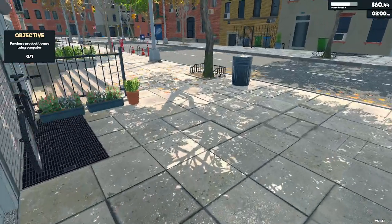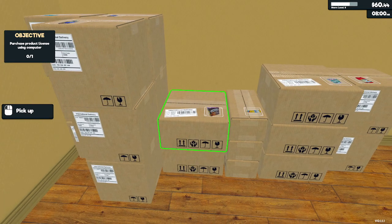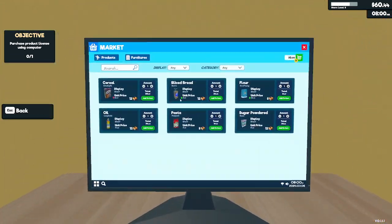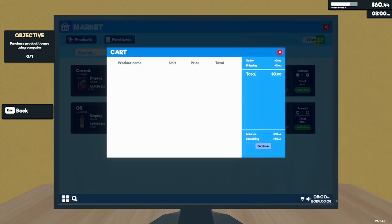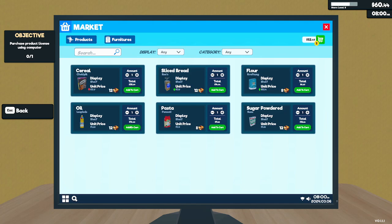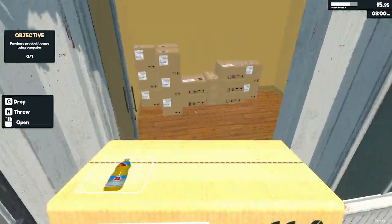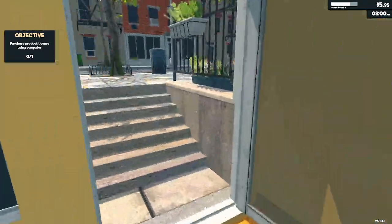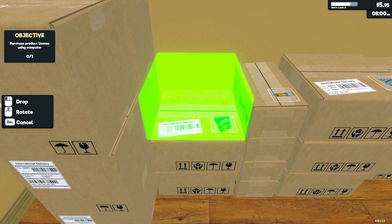Let's look at our storage room now. We could use more oil, we could use more cereal, we could use more pasta. Okay, let's get cereal — two boxes. Let's get two boxes of oil. We can't afford that much. Okay, so we're going to have to cut back here — one box and one box. And that is all we can afford. It is what it is. We can do with what we got.